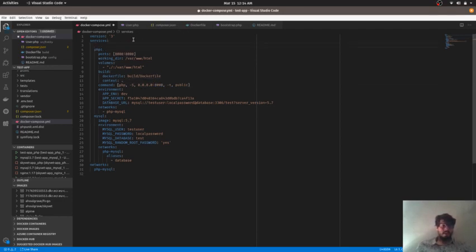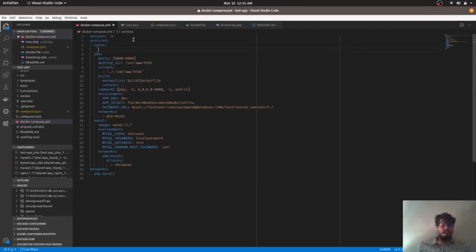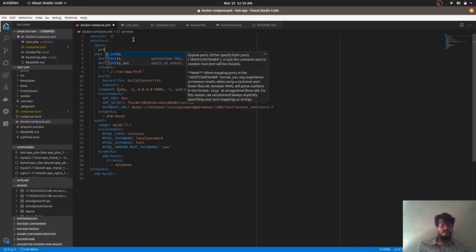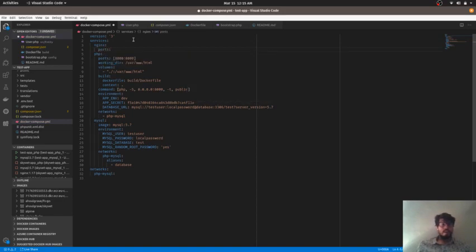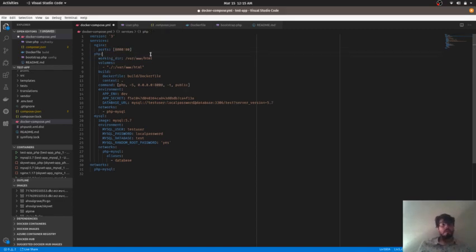So let's add the NGINX. We will need the ports for NGINX. The default port for NGINX is 80. So we will map our 8000 to the 80 of this. And for PHP, we don't really want to expose the ports. And we will leave this as it is.